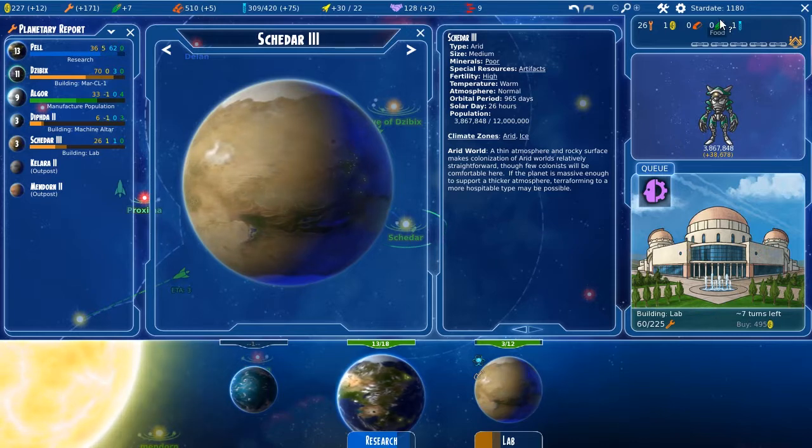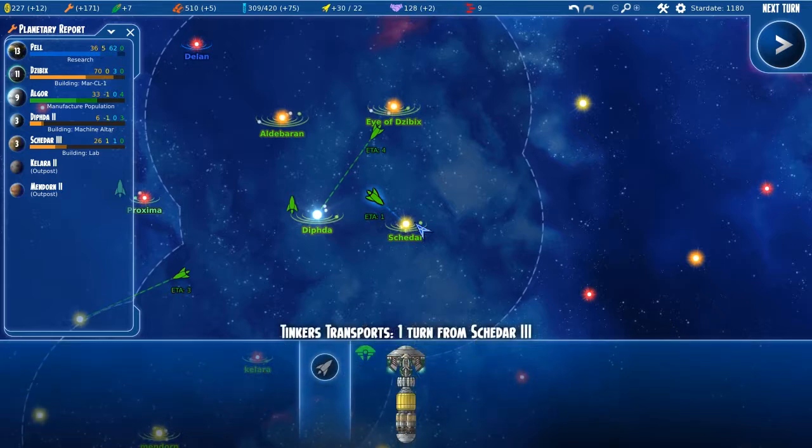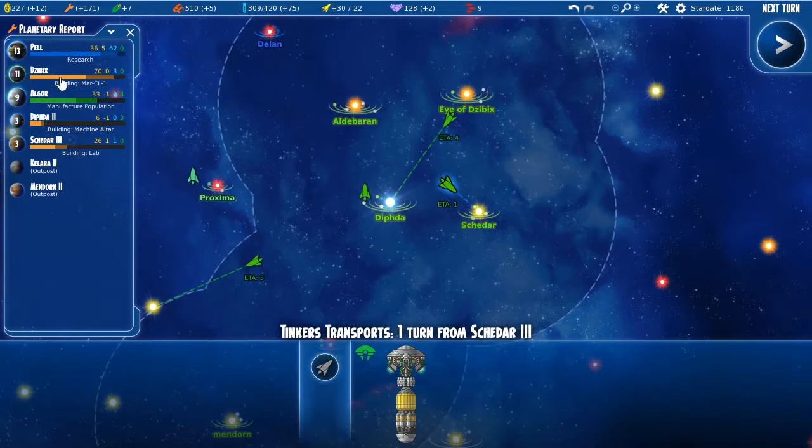That should go a little faster too, because as I remember, I had sent 1 million guys. These guys will be arriving, so that should reduce that too. Okay, so things are moving along a lot more nicely now. My research is starting to get in line.